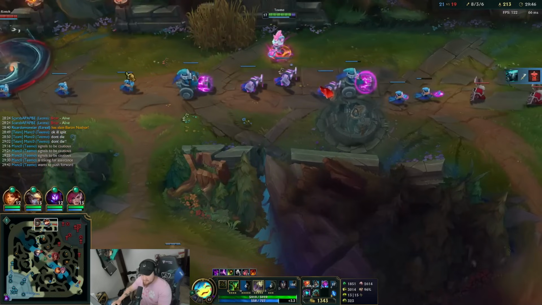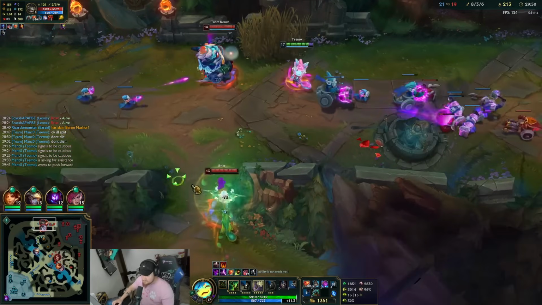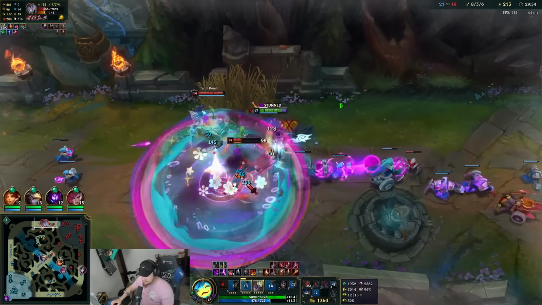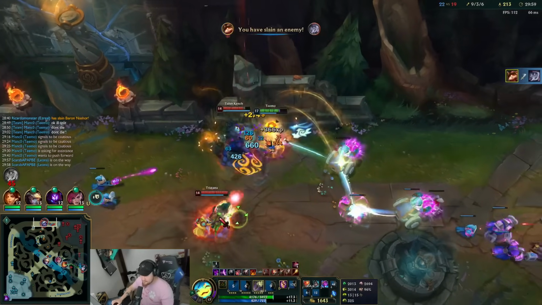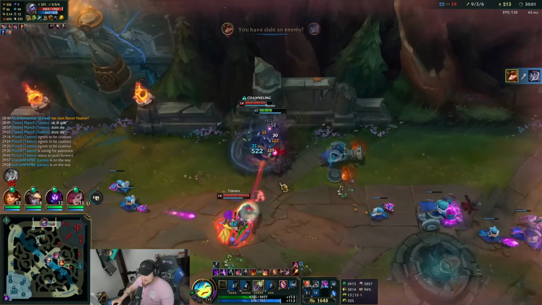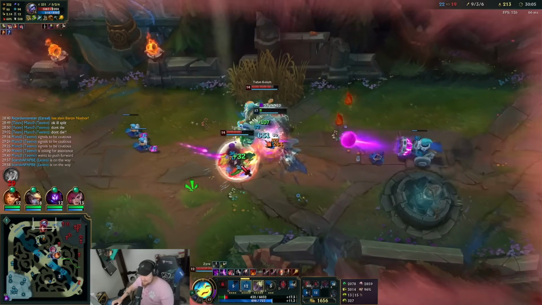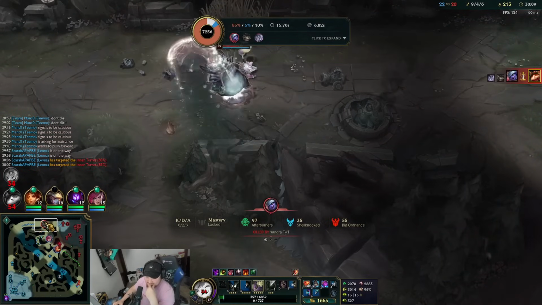Briar's ulting me. That's all good. I think this is fine. It's legit fine. No Trist. No way. This is legit fine. These two can't kill me. Oh, Trist is here. Damn, I just used my smite. Oh, I lost track of Trist, man. Dude, she's wailing on me and I'm not dying. I lost track of Trist. My bad.